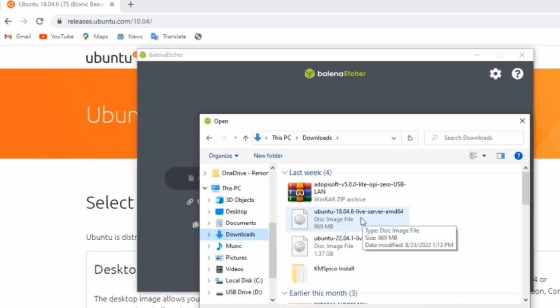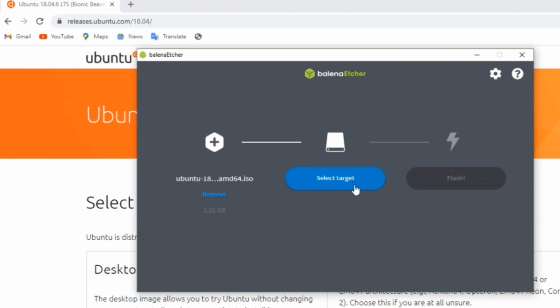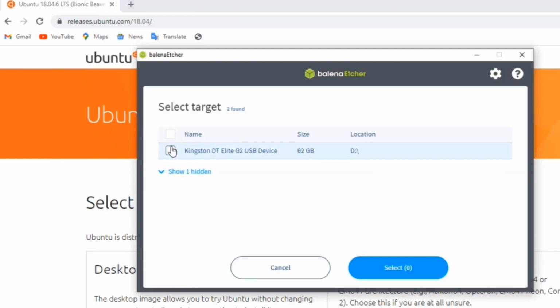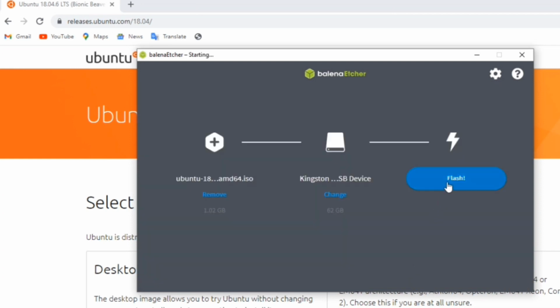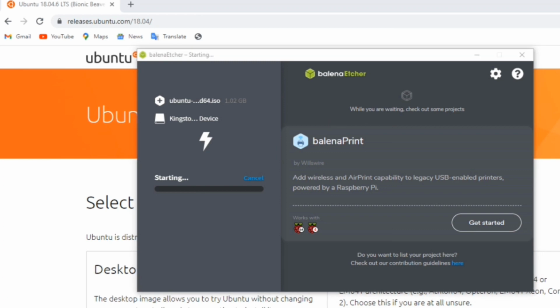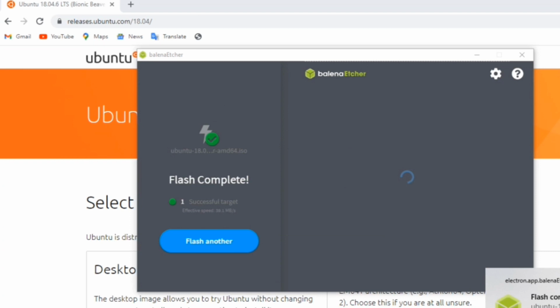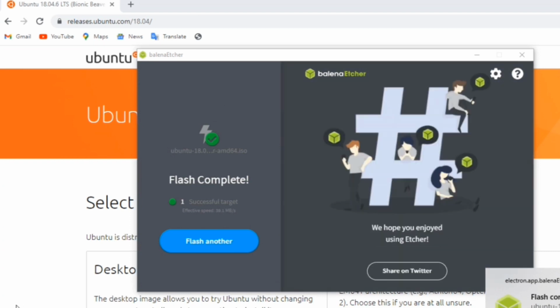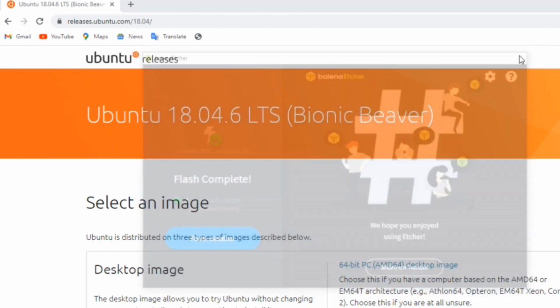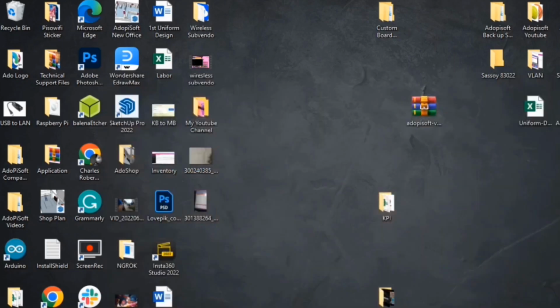And this is our image. And then USB, and click this one and then select and then click flash. So once you're done flashing, close gtkj and remove the USB drive from your laptop or PC.